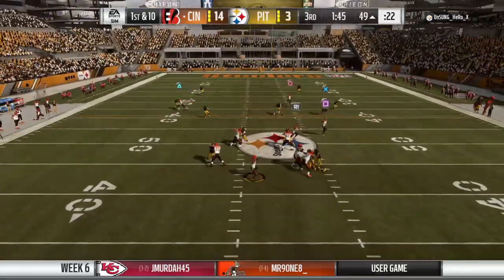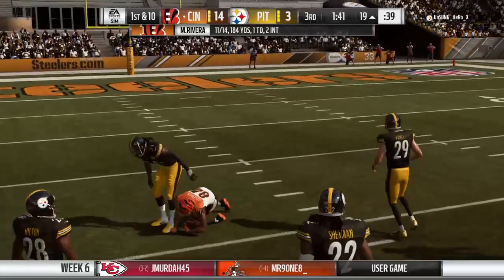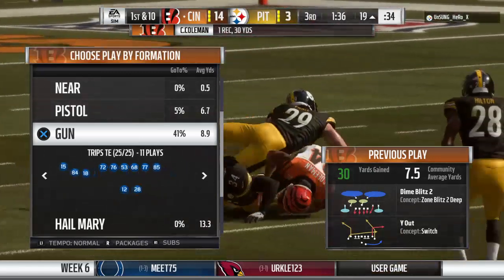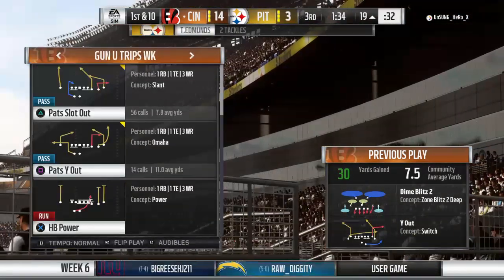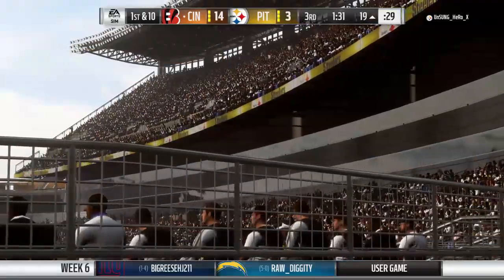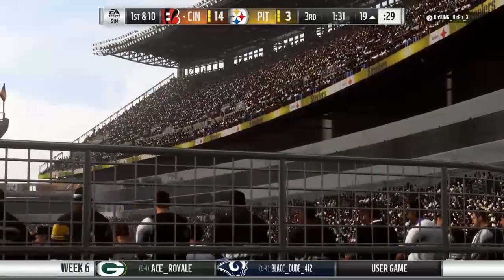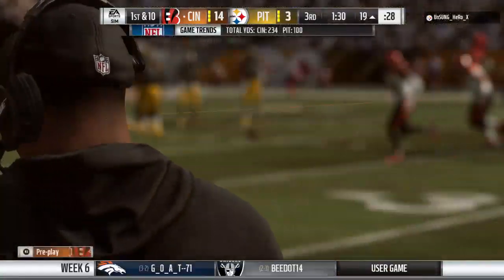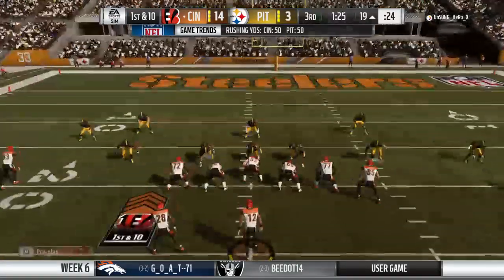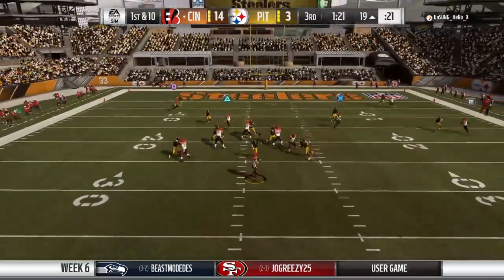On 1st and 10, Rivera. The 20. Over the middle, the catch by Coleman. Give him 30 yards there. So the defense blitzed. A nice job picking that up, completing the pass. And how in sync was the quarterback and his center on that play? They saw the blitz, made the appropriate calls, got the line engaged because now they know there are going to be extra guys coming at the quarterback, so they got their assignments down pat and kept them away from him, and he's able to step up in the pocket and fire one now for a really good strike.